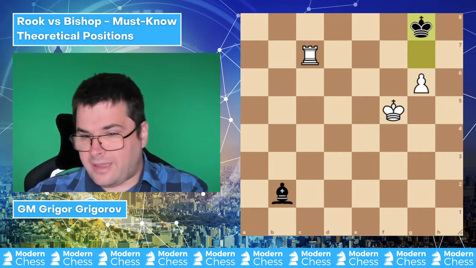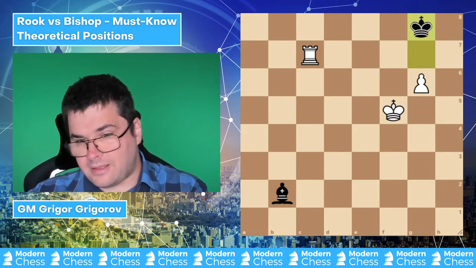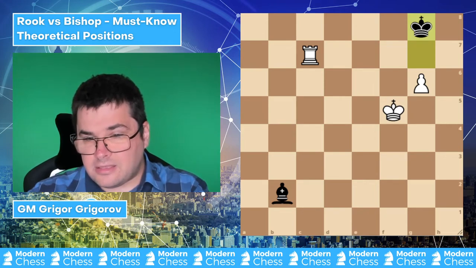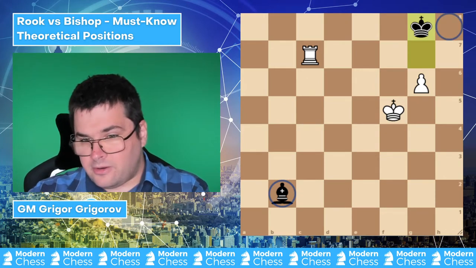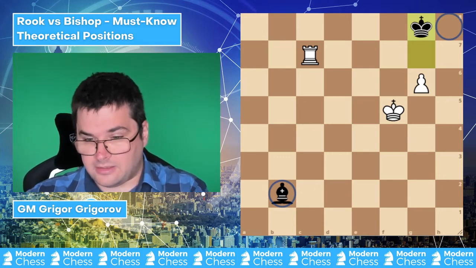Why? The idea is pretty simple. Under favorable circumstances, White can sacrifice the pawn, and then he can create mating threats. Such a strategy would be successful because Black's king is in the wrong corner. He has a dark squared bishop, and h8 square is a dark square. Therefore, White should be winning in this position.